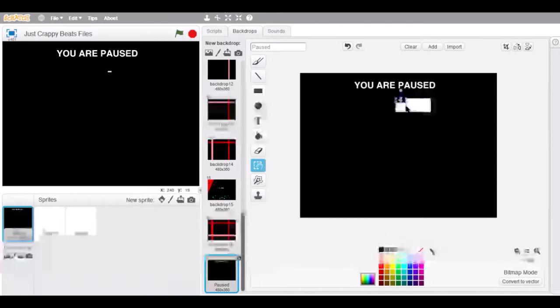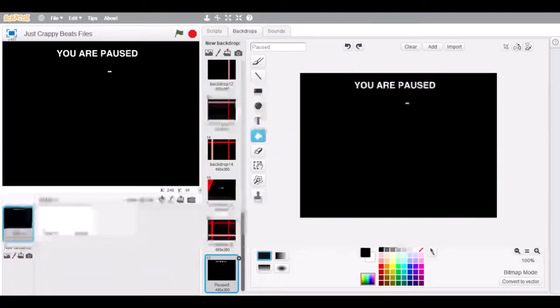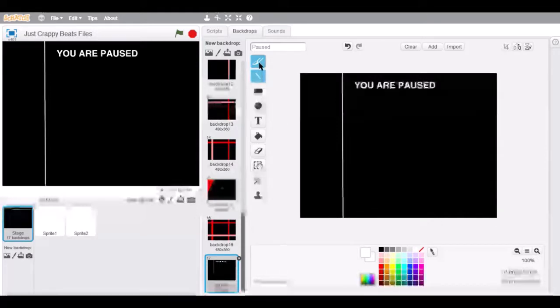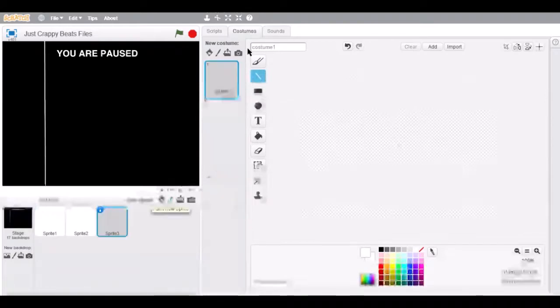When you're paused, something's changed, so you're going to actually want there to be a resume option, of course. You're going to get a line from the backdrops, and you're going to make it the opposite color so you can easily identify it. And so then you put it across some of the screen, and then what you're going to do is you're going to basically add a new sprite.